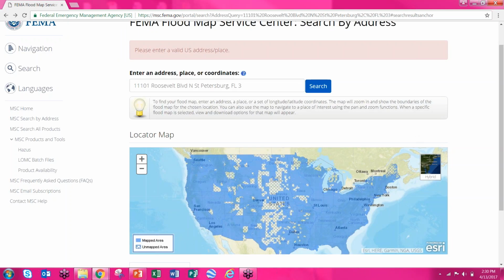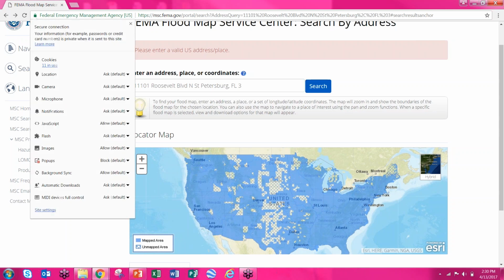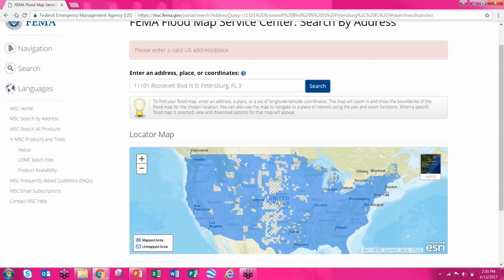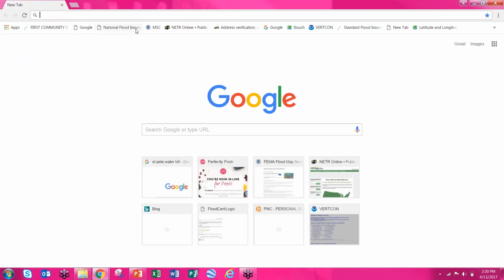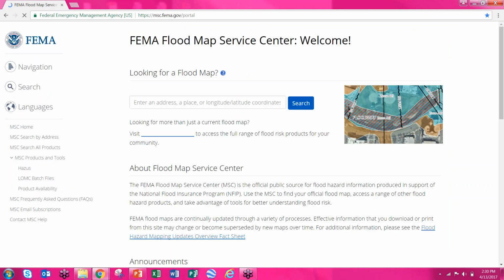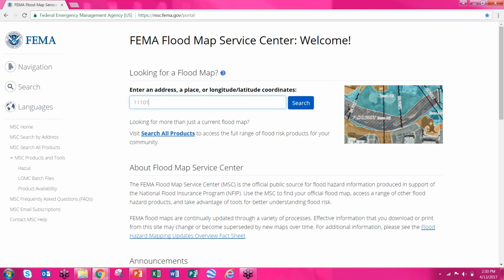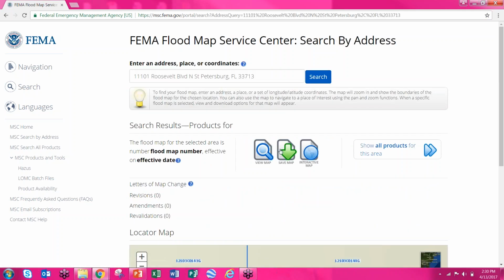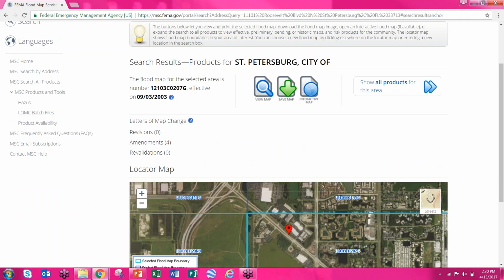Give me one moment because the FEMA website just did something and I'm not sure what it did. So let me try to get in there again, see if it's going to let me. So let's try this. Let's see if this will work. Sorry for the technical difficulties, and not sure what FEMA's website is doing. Okay, so now we're back where we were before.